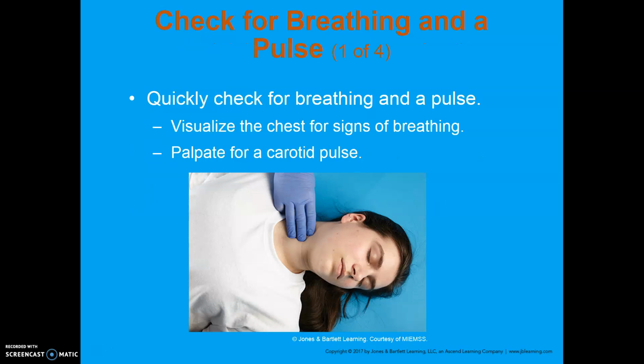Checking for breathing and a pulse. Quickly check for breathing and a pulse. These assessments can occur simultaneously and take no longer than 10 seconds total. Visualize the chest for signs of breathing. Palpate for a carotid pulse. That's the one up in the neck. He's showing you here in the picture. If needed, call for help and an AED.